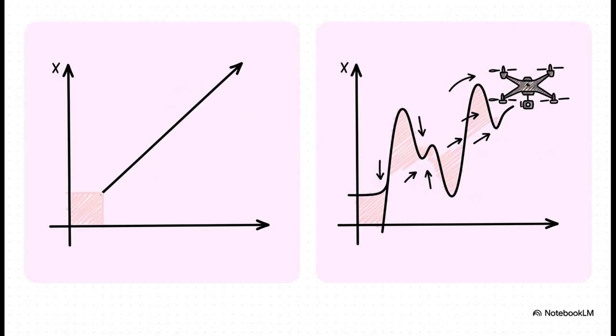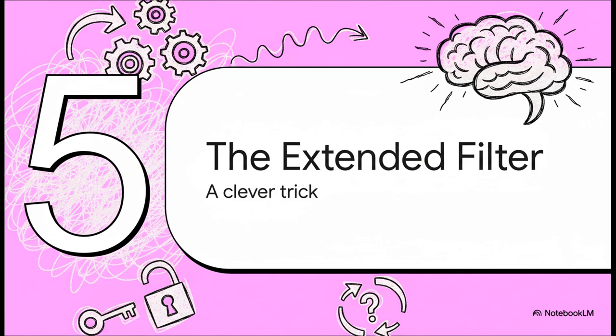So what does that mean? Well, a linear system is simple. It follows straight line rules, like what you see on the left. But the real world, the stuff on the right, it's nonlinear. It's all about curves. Think about the physics of a car turning a corner, or the way a drone flies, or even the math you need to figure out your position from a beacon. It's all curves. And when you try to apply the filter's pure, simple math to a curvy, nonlinear world, it kind of falls apart.